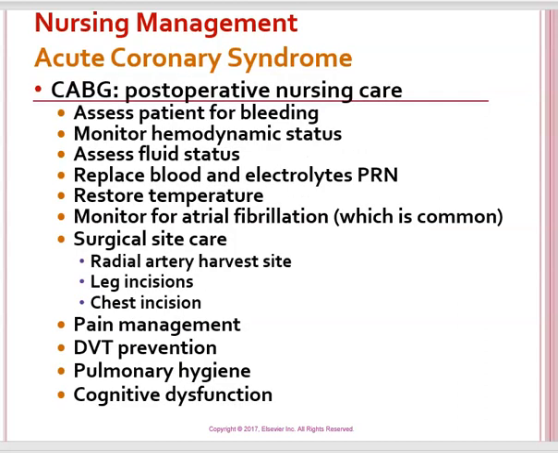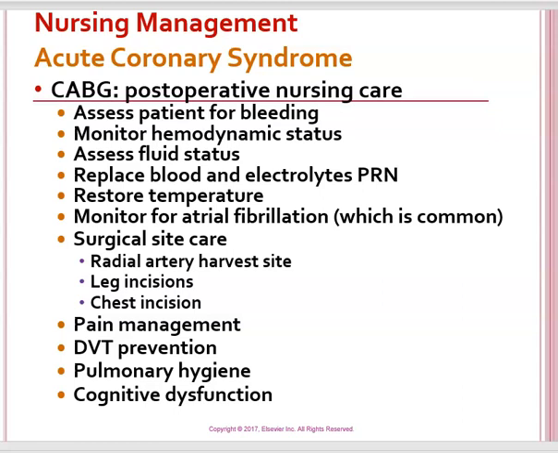So your postoperative nursing care for open heart surgery, huge. Bleeding, maintaining hemodynamic status. Too much fluid, not enough fluid. Are they hypotensive? Are they hypertensive? Blood, we're going to be replacing it in electrolytes, so you're chasing those down constantly. Get them warmed up. A Bair Hugger, which you will see used in many, many ICUs. Watch for atrial dysrhythmias, because those are pretty common with this.